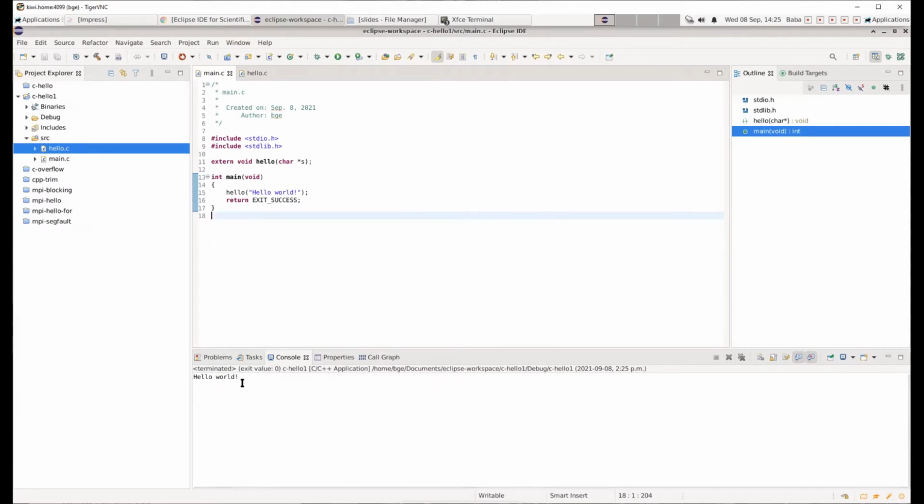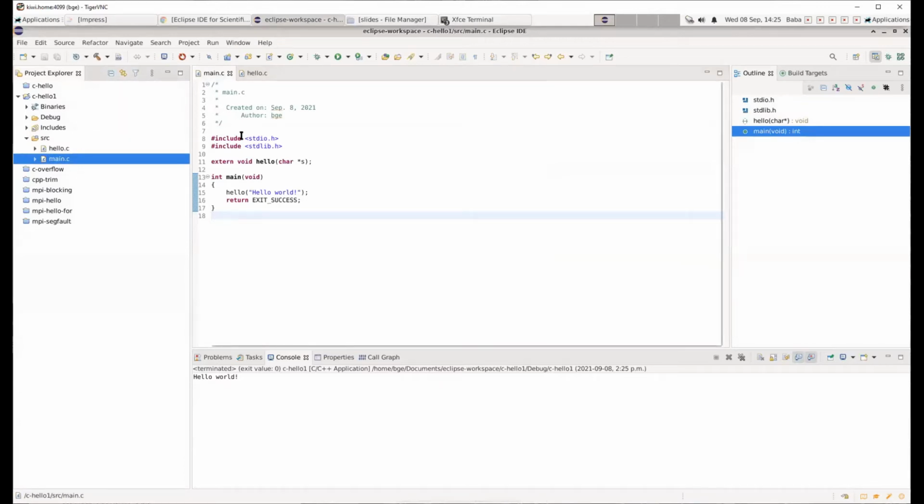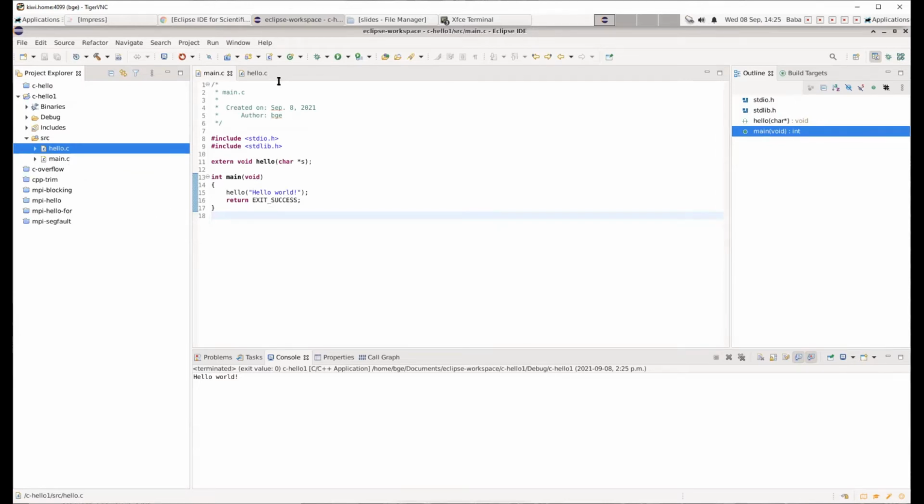So now in this first example, I created a project, and then I created the main file. And in the main file, I define a prototype of a function, which is defined in another file I created called hello.c.